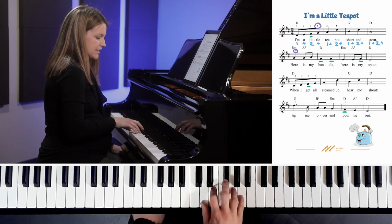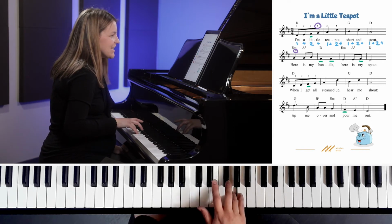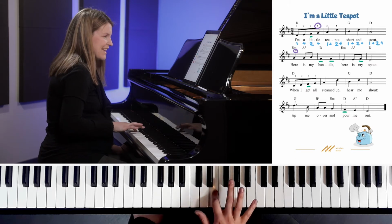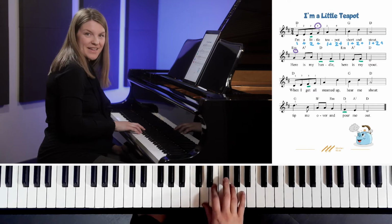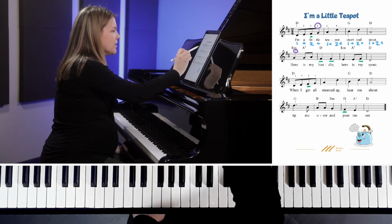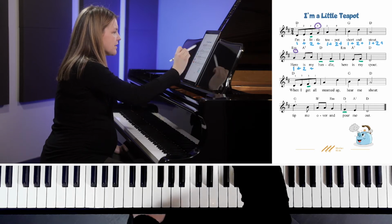So we're back into that D hand position here. So we've got G, G, A, F sharp, E, E, F sharp, D. Nice. So rhythm for that line, we have a quarter. So of course that's going to be 1 and, then the 8ths, 2 and, and then everything else is something we've already seen. So we should be good with that.